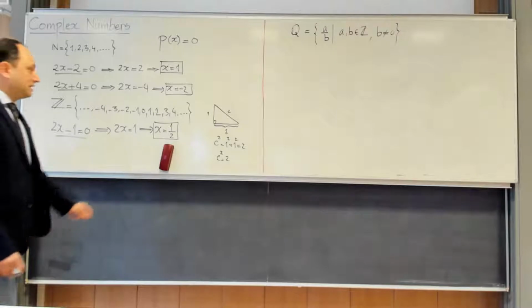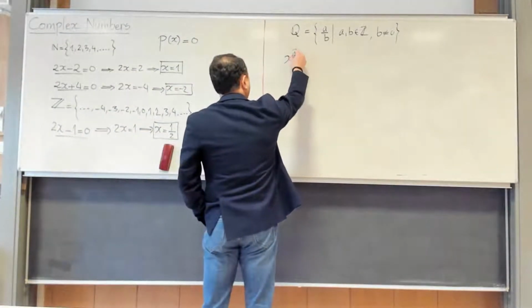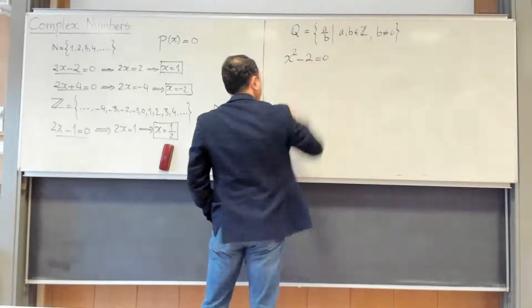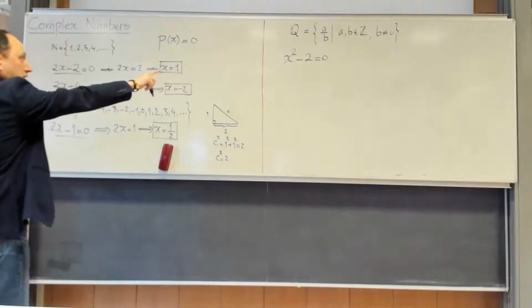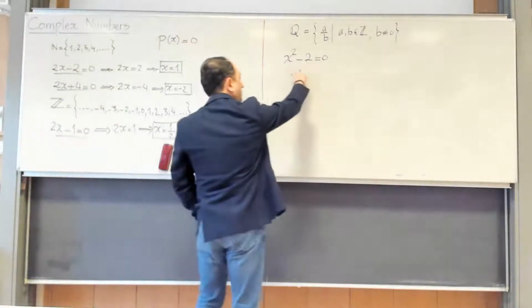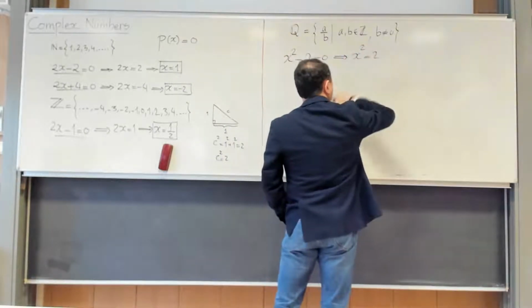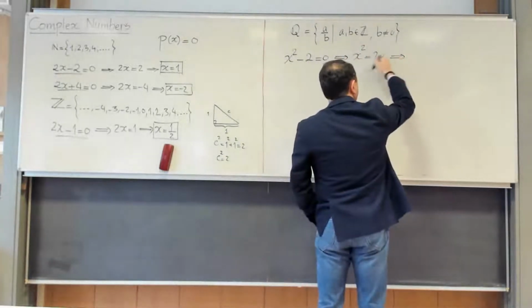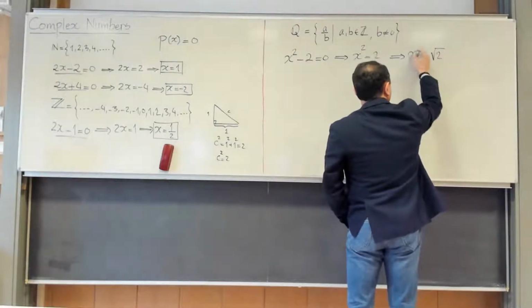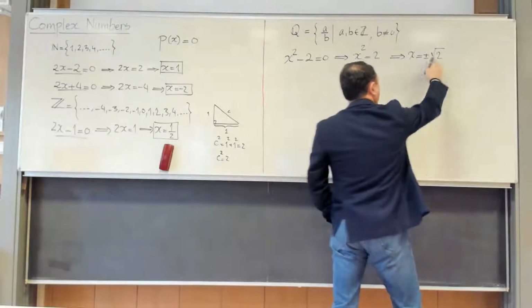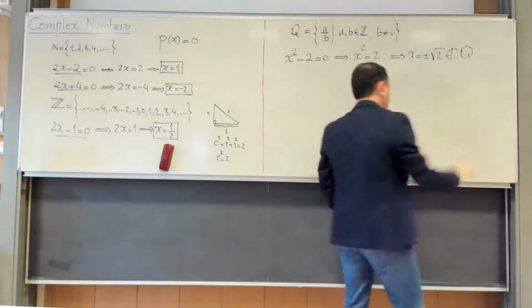So it means that there is something going on. If someone asks me to solve this equation, this is still a polynomial equation, because the left-hand side is a polynomial, and I put it equal to 0. If I want to solve it, x squared becomes 2. So this number became famous later. That number is the square root of 2. It becomes plus or minus, of course, but this does not belong to the set of rational numbers.